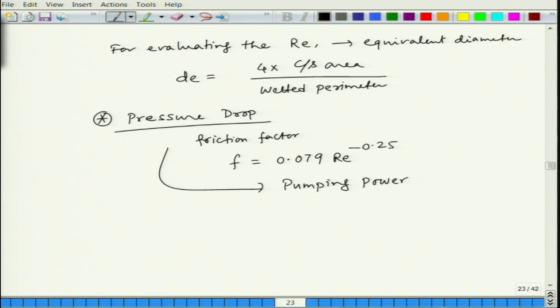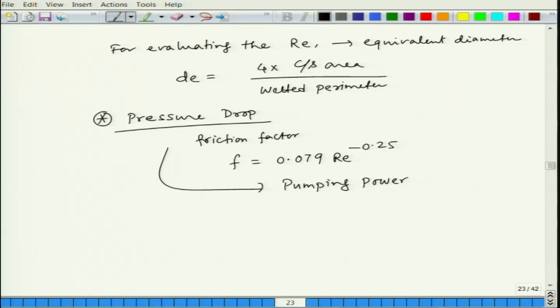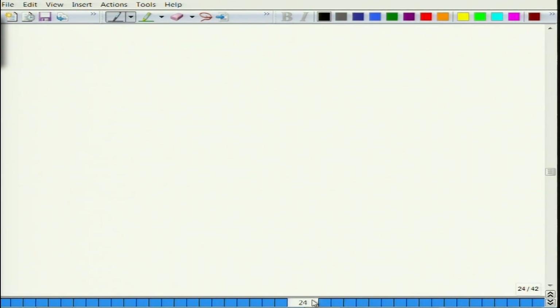Okay. So, once you have identified the equivalent diameter, from there you get the Reynolds number, it will give you two quantities. One is the pressure drop friction factor, and you will also get the heat transfer coefficient, which will give you the collector heat removal factor, through different other inputs you have to put, and that is how you get how much useful heat that air heater will give you. Okay. So, that is the whole analysis we have done for a conventional air heater.